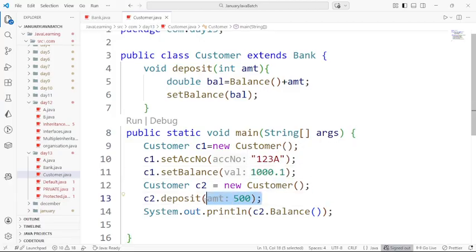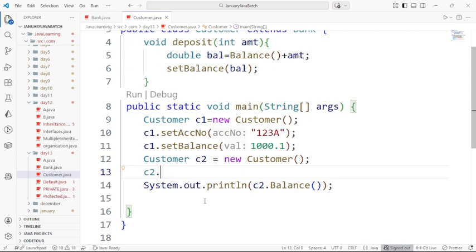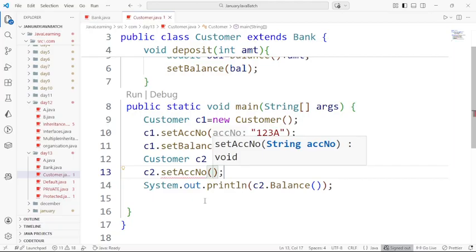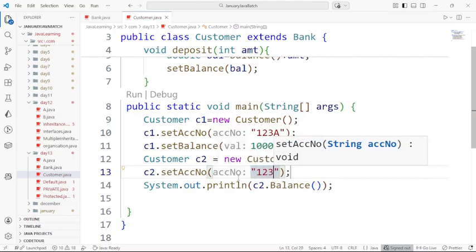Now I am setting the account number for customer 2. Setting the customer 2 account number, it is 123B. 123B is customer 2.